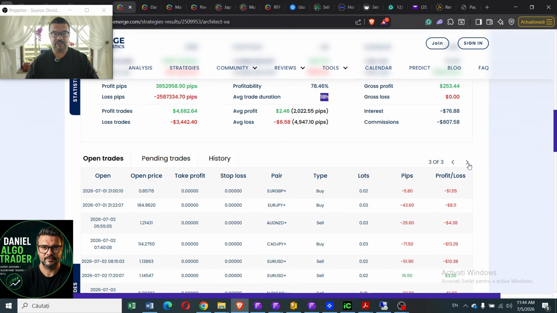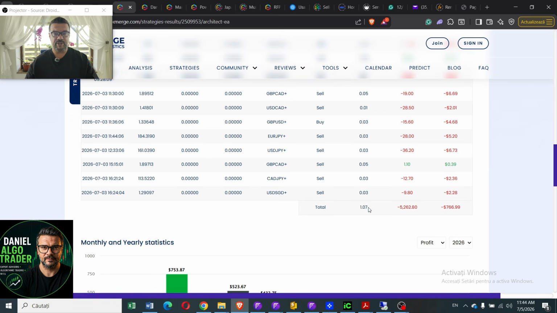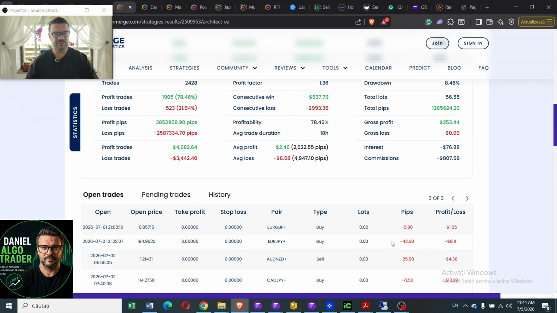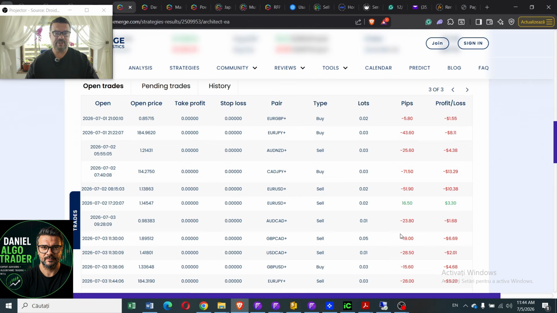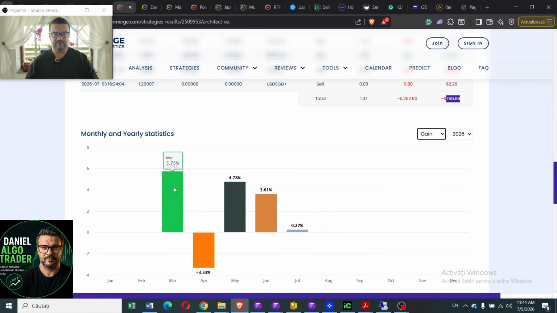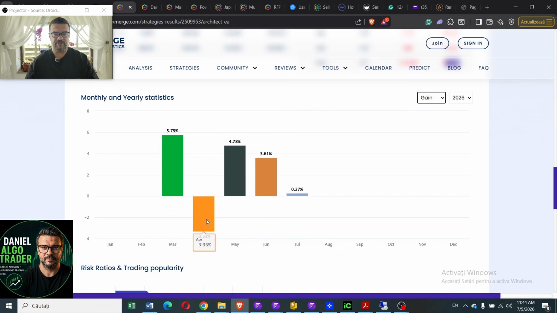So in this case, you can see I have 3 pages of trades. Overall, it's not bad. It's 1.7 in an account that is over $15,000, so percentage-wise, it's not that bad. But this is the way it works, and it slightly increases the lot size overall if needed. And if I look at the profit since I opened my account, the gain percentage-wise was 5.75. Then I lost this one, 3.333, but I recuperated. In May it was almost 5, and in June it was over 3.5% of profit, and July just started.